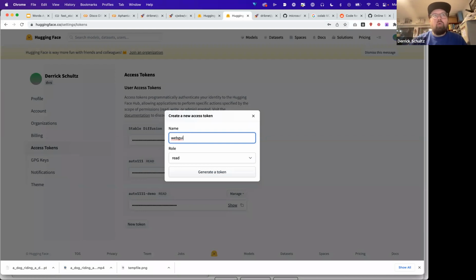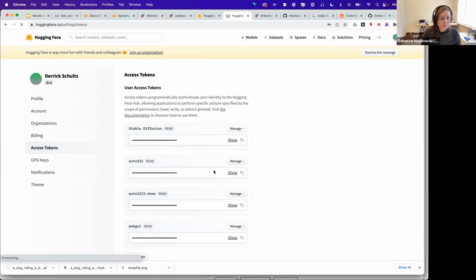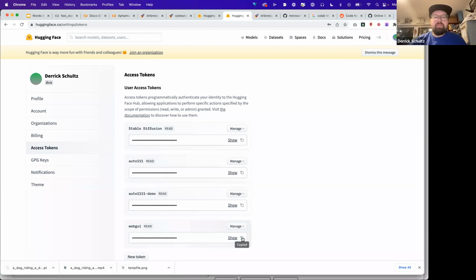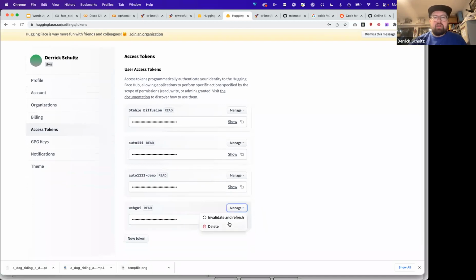Just call it something that you know what it is. And then you can leave the role as read, and you'll just hit generate token. And then you'll just copy the token using a little copy icon. And if you want to delete your tokens, you can delete them at any time. You just go to manage and then just hit delete.